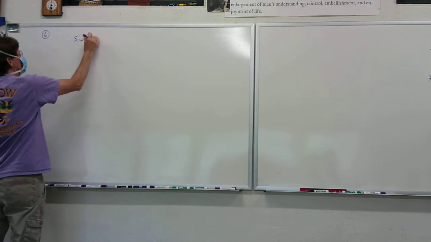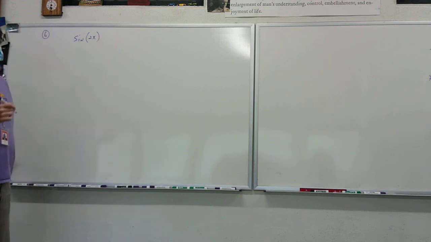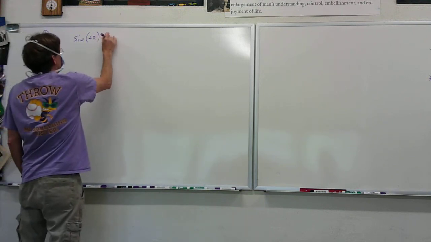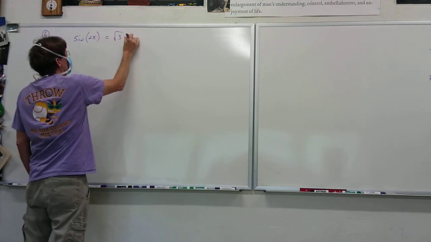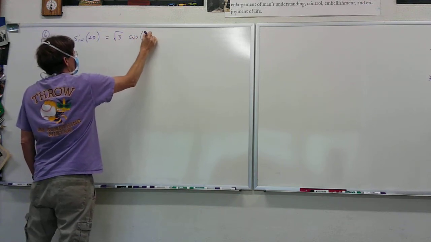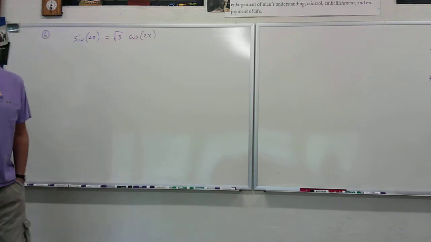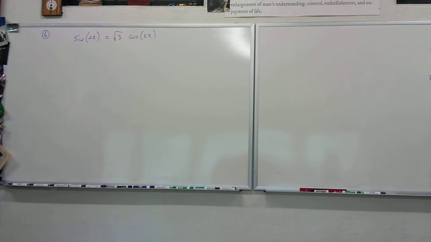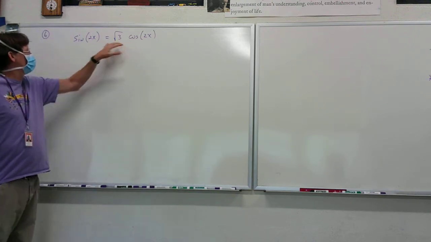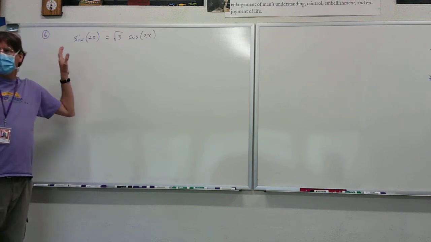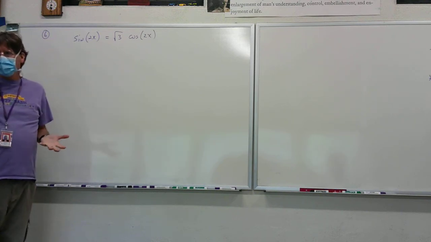Now, when I write this, I like to put the 2x in parentheses just because it's a habit, but you don't have to. And like so. Now, what happens here is if you try to bring the cosine x and subtract this from both sides, it's going to be hard to factor it out.